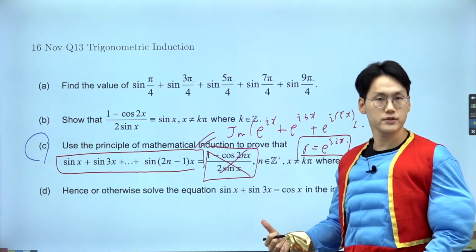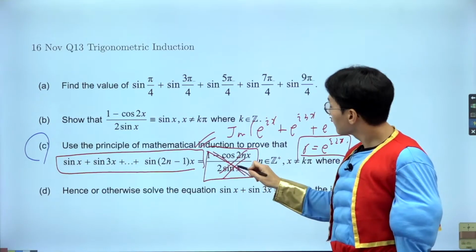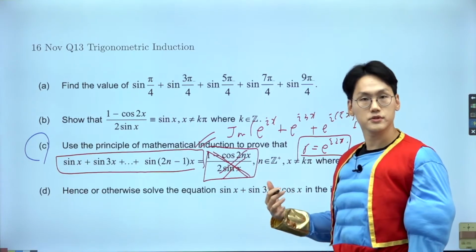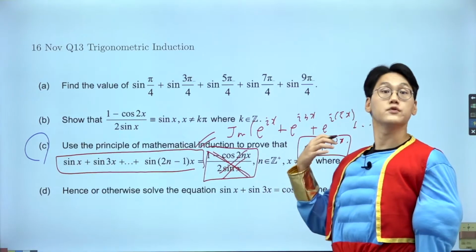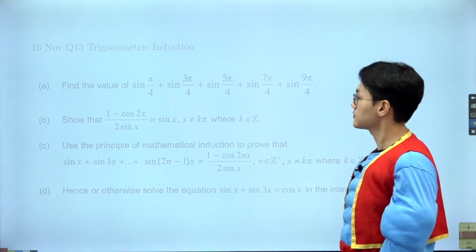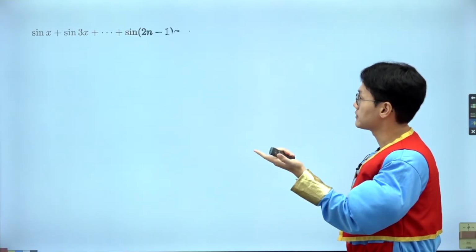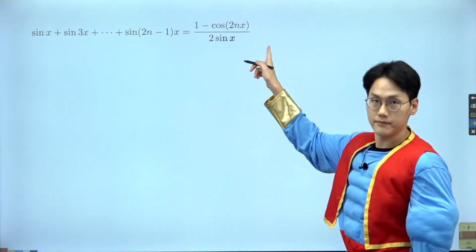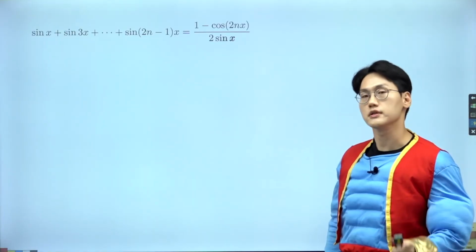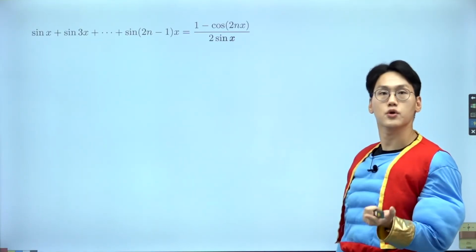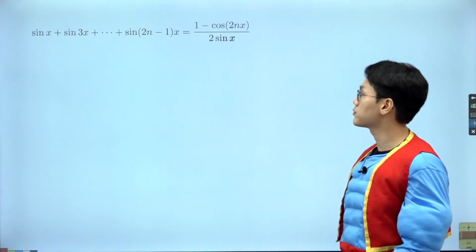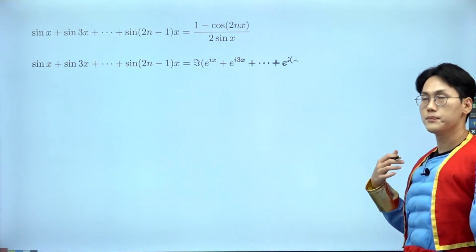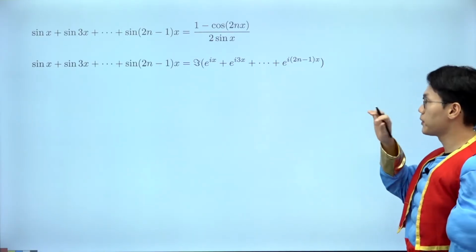So let's try to solve this problem not by induction, not knowing this right-hand side, but using just the geometric series of Euler form and see if we can simplify further. So let's take a look. So we had a bunch of sums of sines here, and that's my aim. I'm not going to prove this by induction, even though this was the exam set question. So if you want to try yourself, please try. It's a very, very beautiful problem because it uses the importance of the product to sum formula. But suppose I didn't know it, right?